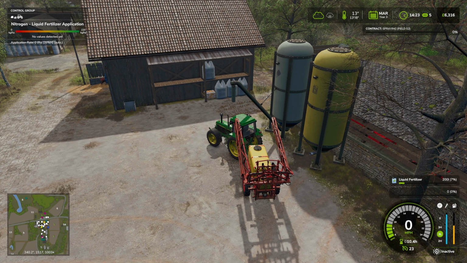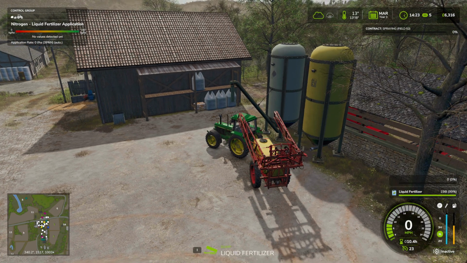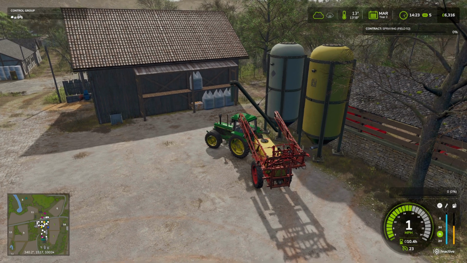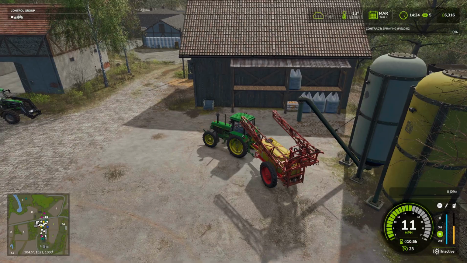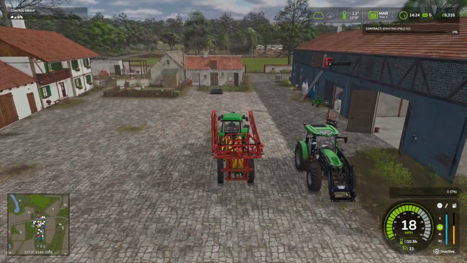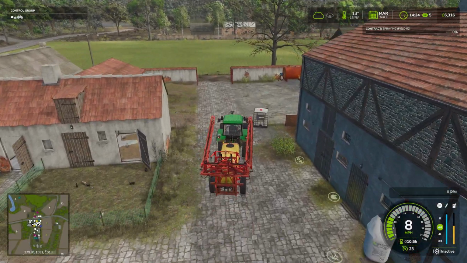No, I don't want to refill. There we go. Oh, hang on. There we go. That's pumping it out. Now we can go and put some herbicide in it, and go and do some weed spraying.